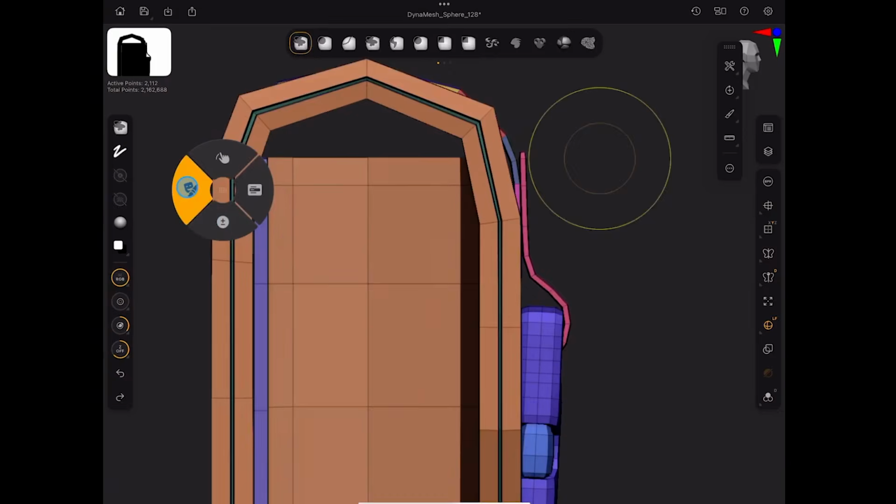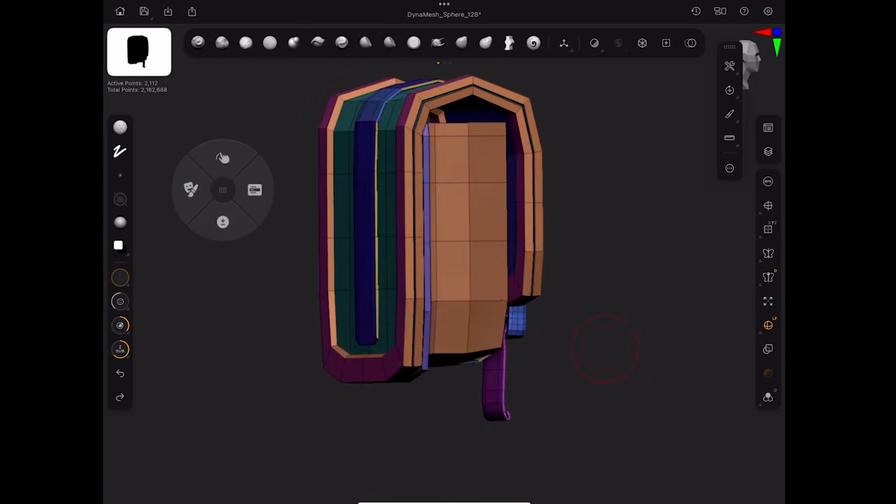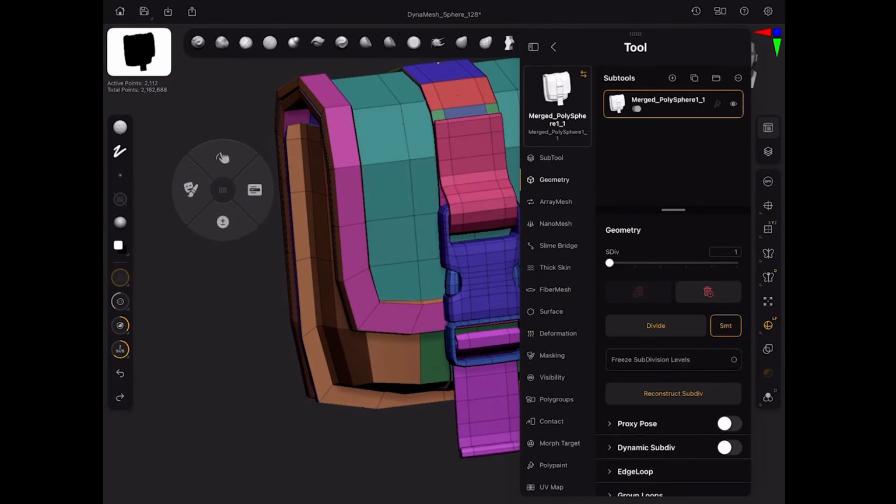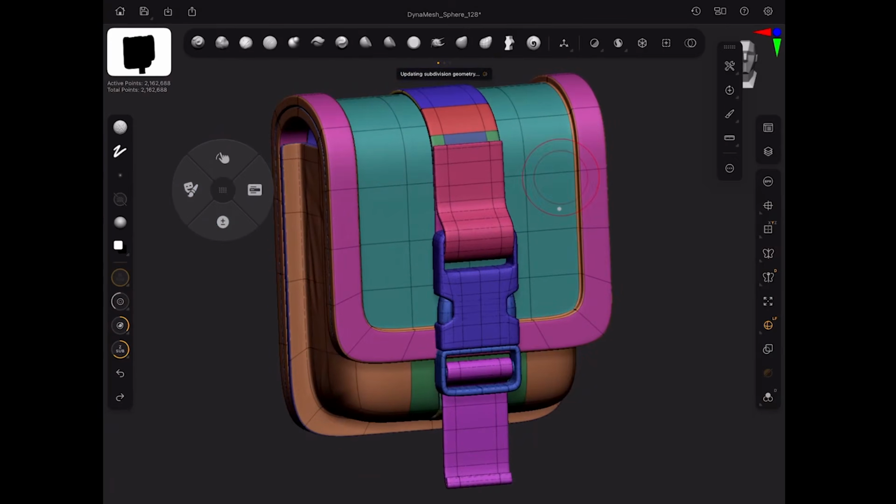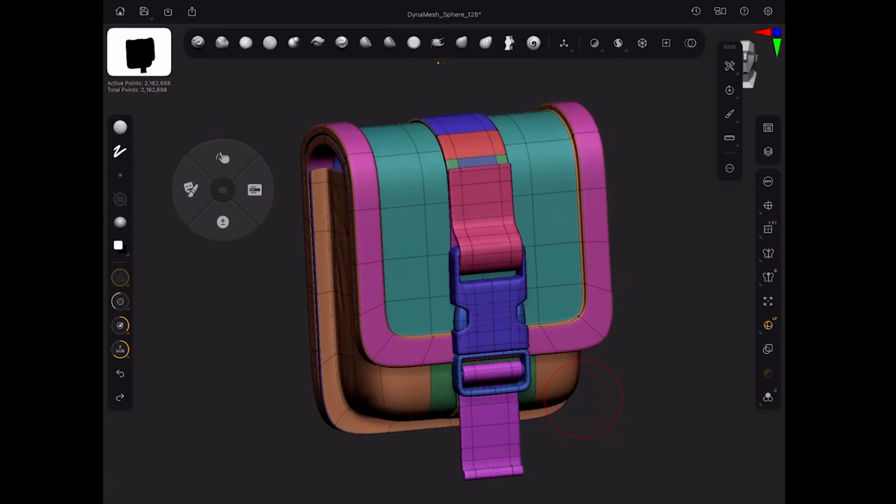All right. So that is the same thing that you could do here at the bottom. And of course, you can add a couple of stitches here, or you can use insert brushes to add kind of like a buckle, or not a buckle, sorry, a bolt or something like that. And that would be it.